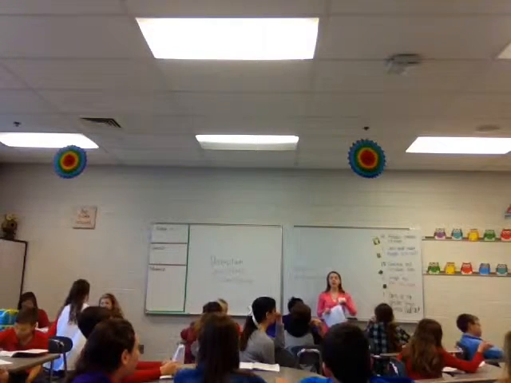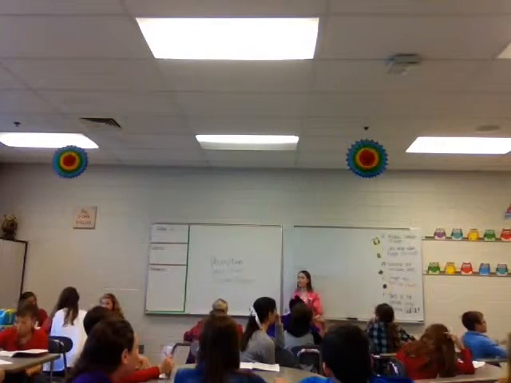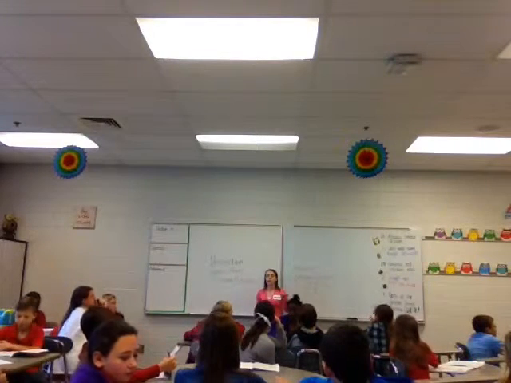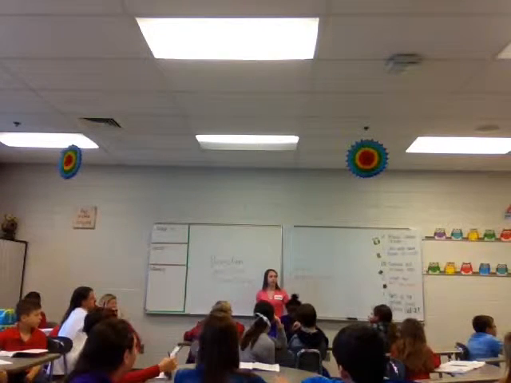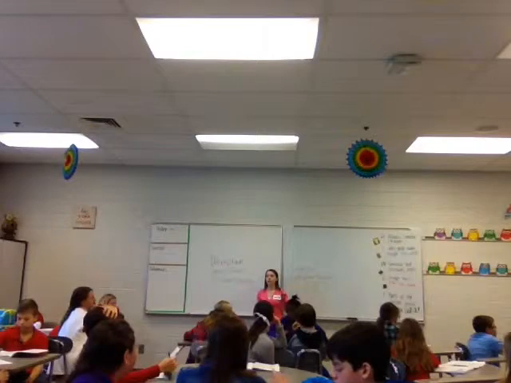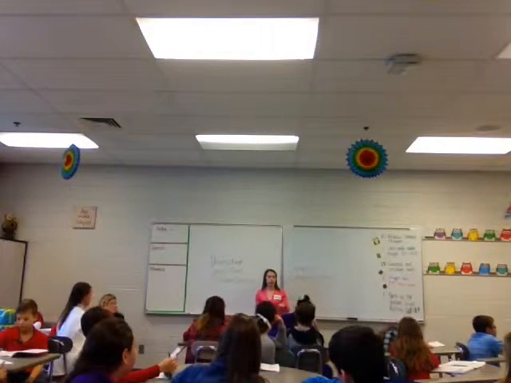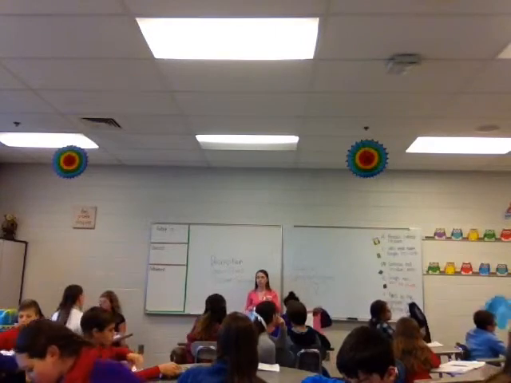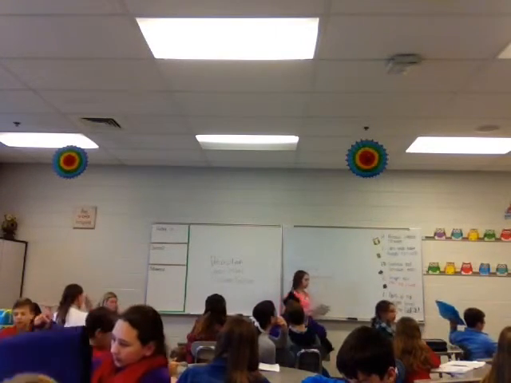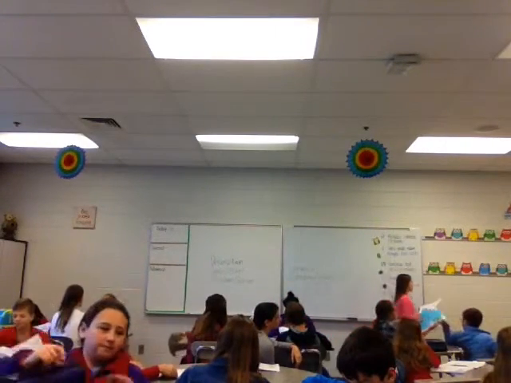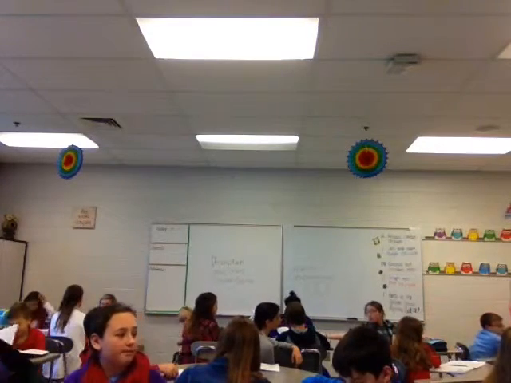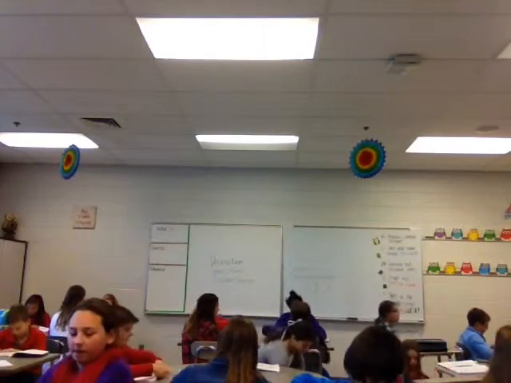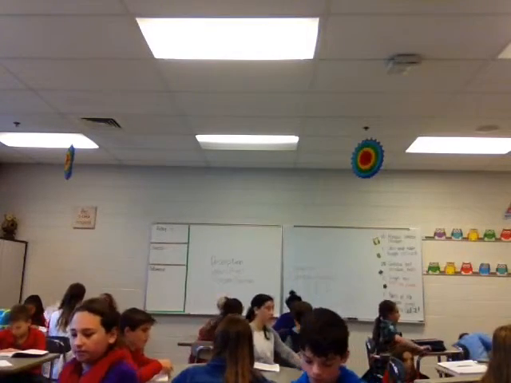Okay, I'm going to pass out a piece of paper. It's going to have 6 different passages on it that we're going to use today. If you have a spare sheet of paper that you can use to write answers on, get it out. And you're going to turn it in to me when we're done. If you don't, you can write on this paper. I just need to have it back. So, get a piece of paper out. Make sure your name is on it. And at the end of the lesson, you're going to give that to Ms. Tolliver.